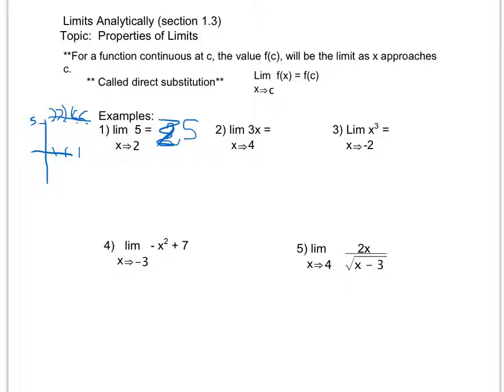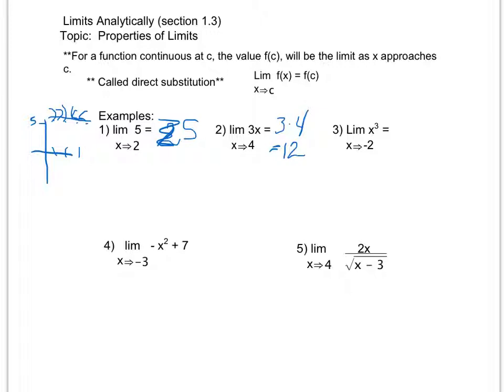If I look at the next one, the limit, if my function is 3x as x approaches 4, well, I know 3x is a linear function, so I know that's continuous. So I know since it's continuous that I should be approaching the actual value of 3 times 4. So I directly substitute 4 in, and I get a limit of 12. If I were to sketch out a graph of that, I would see that my y values really are getting close to that 12.